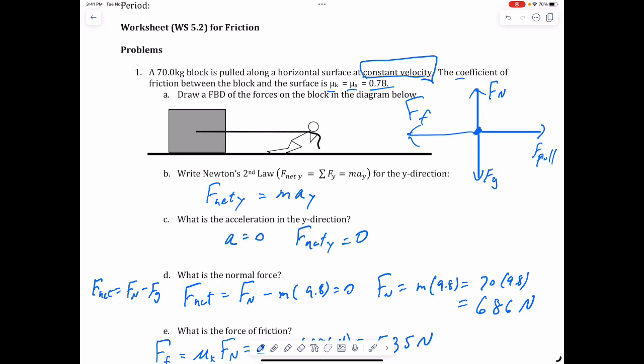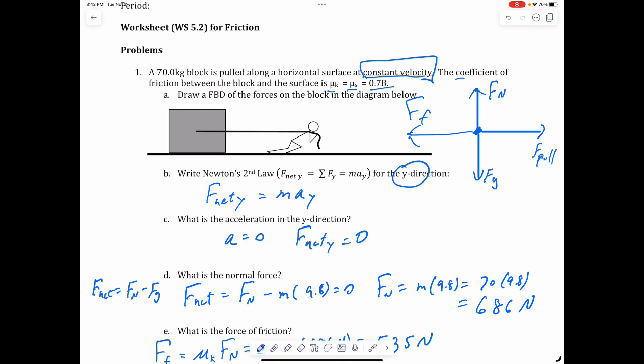We have four forces at work here: force of gravity, normal force, the pulling force going to the right, and the force of friction, which is always going to oppose the way that you're trying to move it. Next, you're going to write Newton's second law. Just write that the net force is equal to mass times acceleration. Notice here we're focusing on the y direction.